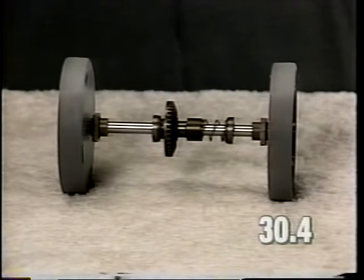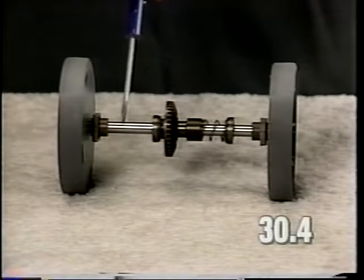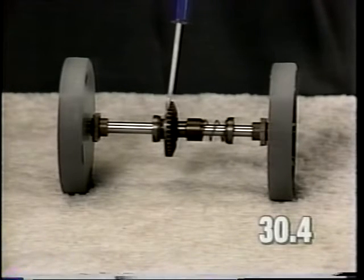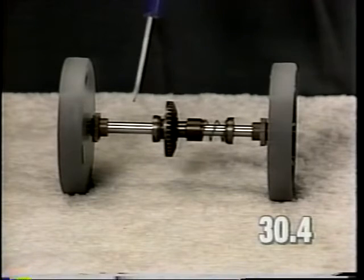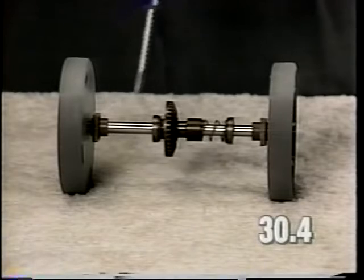If you are working on an axle assembly that has a black axle and a drive bevel gear with a bushing in it, do not interchange the axle or the drive bevel gear with components as are shown on this axle assembly.